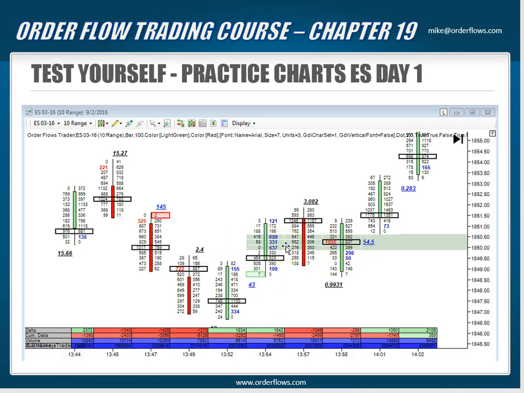Sideways to positive, in the sense that you have a single print here and you have this buying imbalance now. So had you gotten short off of the swing high and the single print, the fact that you're staring at this next single print and this buying imbalance is more than enough reason to get out of the trade. Now, should you be looking to get long here, you can.